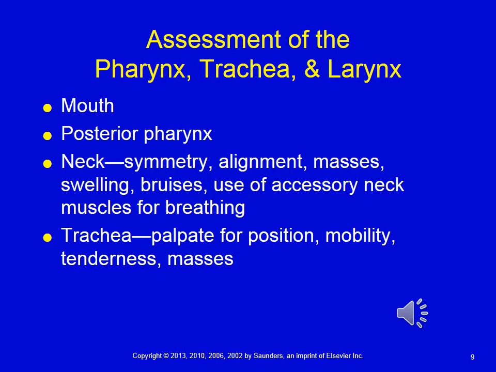Gently palpate the trachea for position, mobility, tenderness, and masses. The trachea should be in the midline. Many lung disorders cause the trachea to deviate from the midline. The larynx is usually examined by a specialist with a laryngoscope. An abnormal voice, especially hoarseness, may be heard when there are problems of the larynx.